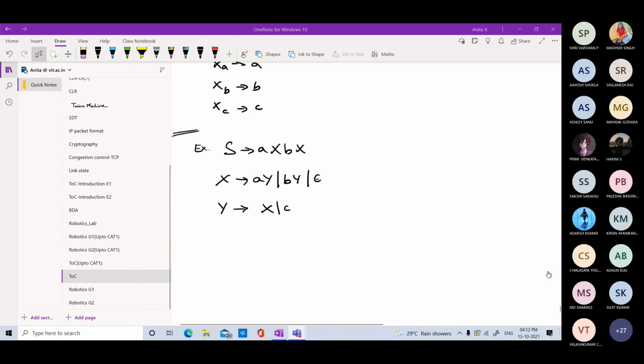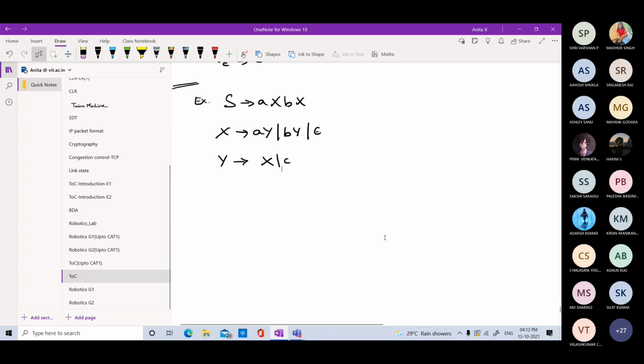Okay, so those who have completed or are doing it successfully, please do proceed. Others, if it is not clear, please listen carefully. It is a very simple thing, just incorporating the steps involved. Here a grammar is given, and the task is to convert this grammar to Chomsky normal form.